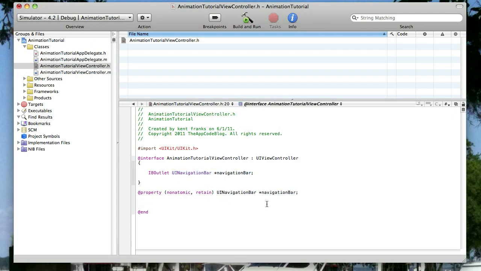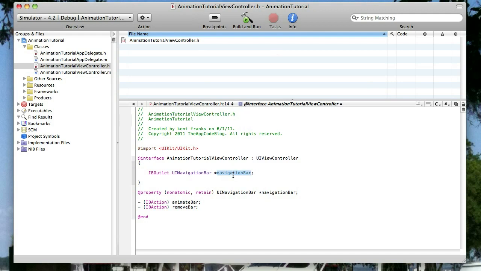And I'm going to declare 3 IB actions here. Actually, I'm just going to do 2. I'm going to do animate bar and remove bar. Okay.